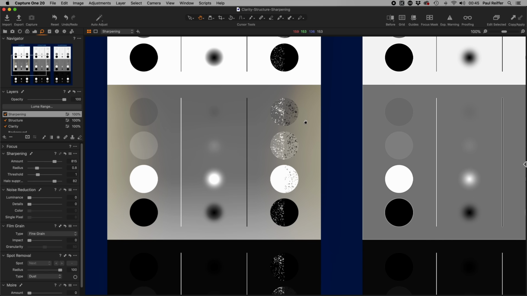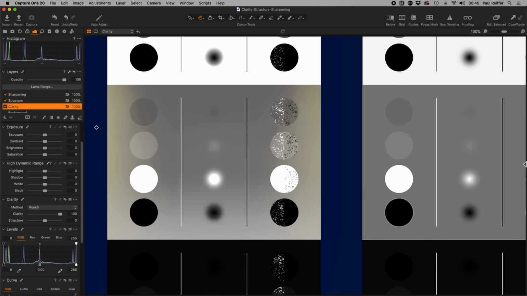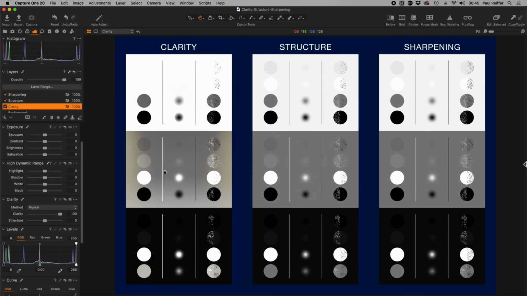But what you're also seeing here in this test diagram is the effect of a punch method of the edges here. And what it's done is effectively it's looked at, and if you think about the colour wheel, it's looked at the blue next to it and it said, well, how do I get opposite to blue? Well, effectively, I've got to go yellow. That's the opposite to blue on the colour wheel. And that's why it's introduced that strange tint into our solid mid-grey panel. So download the TIFF file and have a play with it yourself. See what each one really does when it's pushed in all the sliders, both positive and negatively.